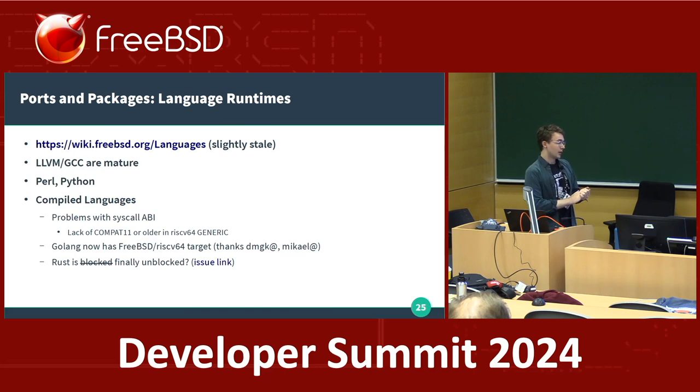So these languages, rather than using libc, essentially use the raw system calls and provide that themselves. And they were both stuck using a much older version of the FreeBSD system call ABI. So I believe Go and definitely Rust were both using the FreeBSD 11 version of certain system calls, the pre-64-bit inode versions. And the RISC-V platform is new enough that it never existed for that release, and so we don't provide it.